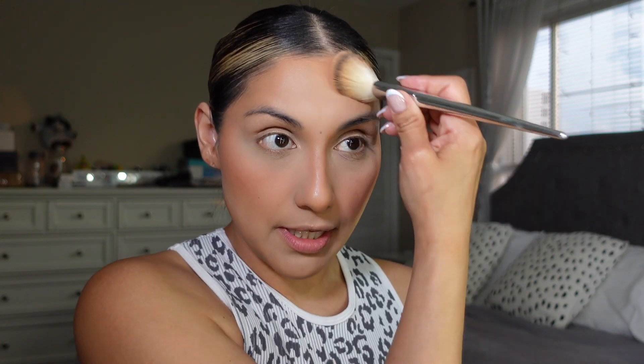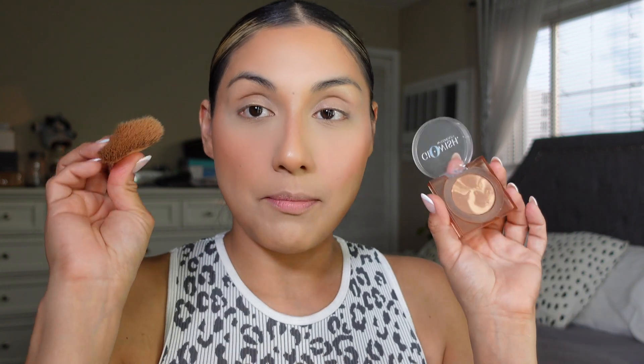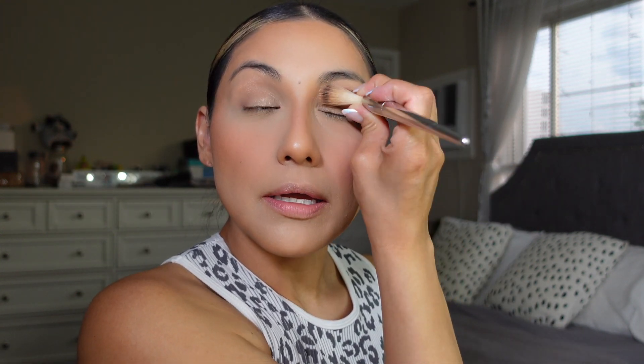I'm putting some on the sides of the nose to set that cream in place, a little bit on the tip of the nose, and underneath the chin. None of these products have any scent by the way, in case you guys have any issues with scents or allergies — I've become sensitive to scents over the past year or two. I'm also going to grab the brush and apply a little bit to the eye — just like that.